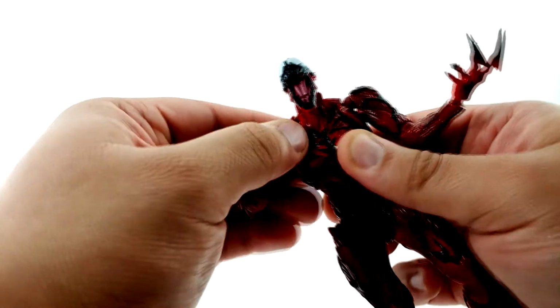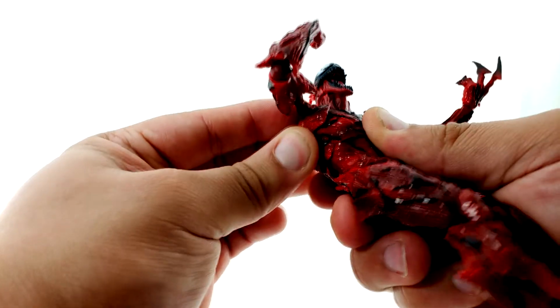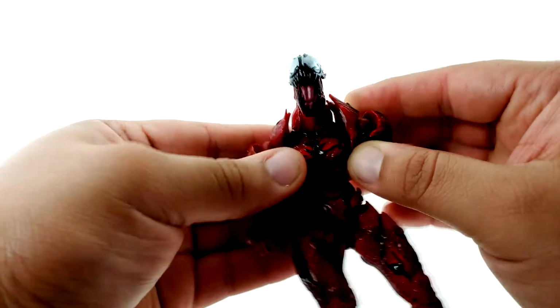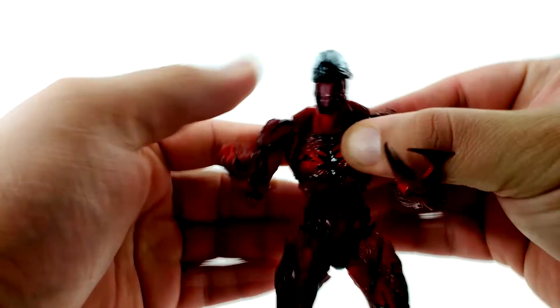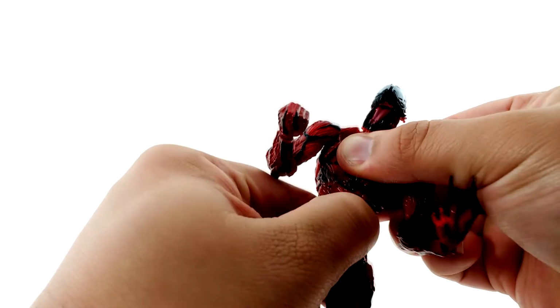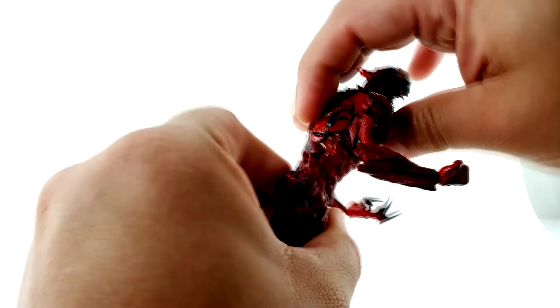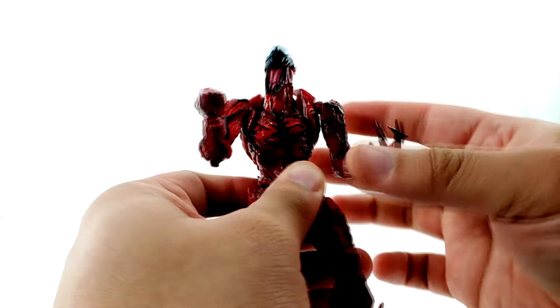He also has a butterfly joint, I guess you want to call it, right here for his arm, so you can get a little bit more extension. This rotates down, and so does this one right here, so you can get him puffing out his chest or shrugging his shoulders. He also has a diaphragm joint, so he can crunch very well, but he can't go back that much because of this little plastic piece, so it's only meant to have him stand up straight.